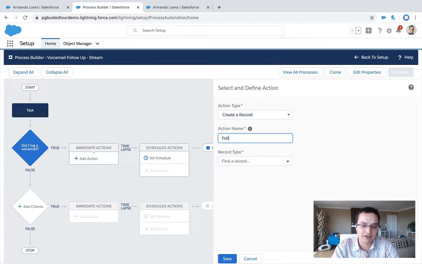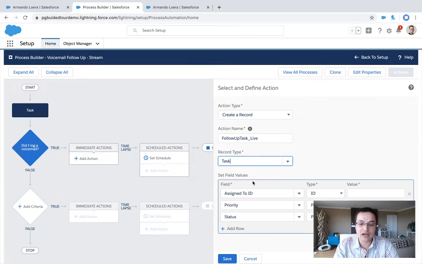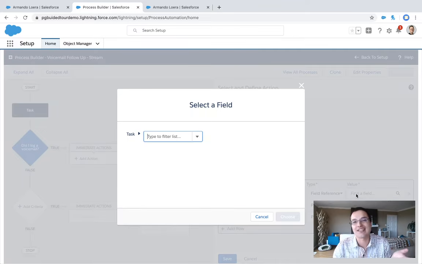All right, what am I going to create? I'm going to create my follow-up task. So what am I creating? I'm creating a task. Okay, so these are the required fields. So who is it assigned to? Now, I could just say anytime this task is created, make it high priority or normal priority or whatever. But what if I want to use values from the task that launched the rule? Well, that's this field reference thing. With the field reference thing, you can say, look, I don't know who we should assign this task to. Just assign this task to whoever owned the other task, or assign this task to the lead owner, assign this task to the opportunity owner.